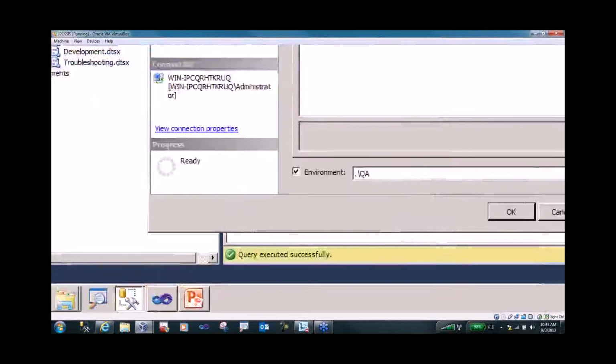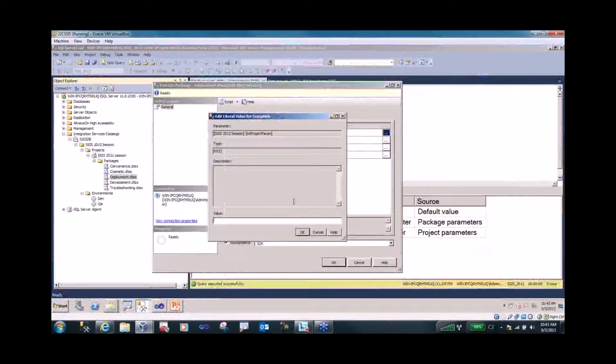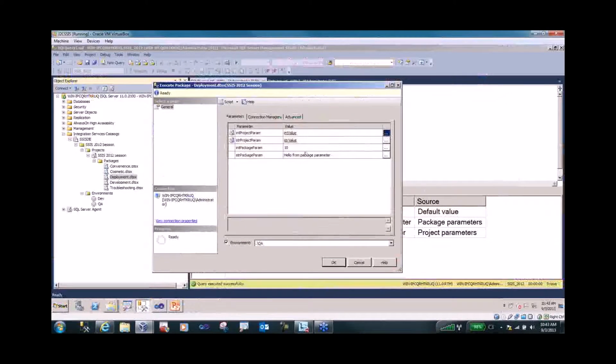Choose the environment, and then when I do that, I can. Why am I not seeing? Oh, it automatically set it for me. There was only one integer and one string. So whenever I checked which environment I wanted, it automatically set that up for me. So now I can say OK, and the package is going to run.